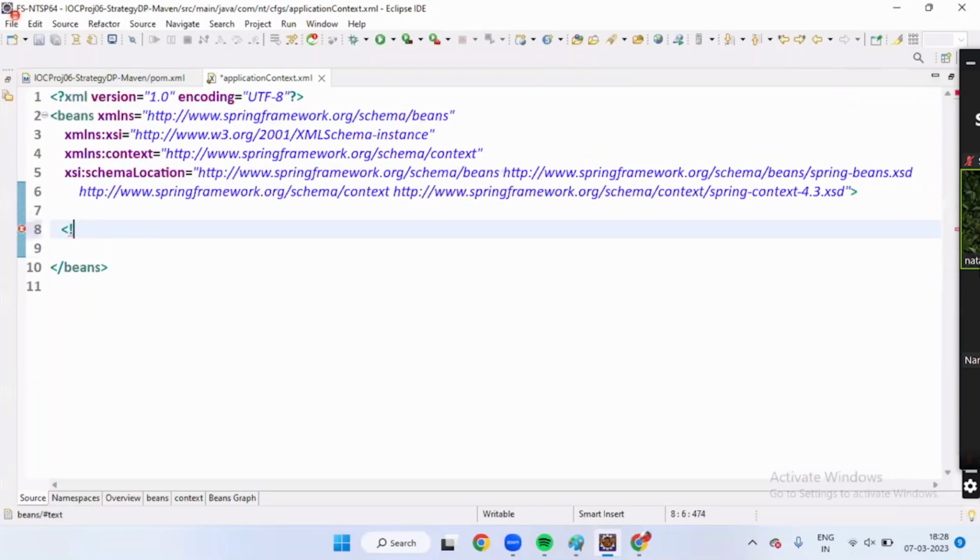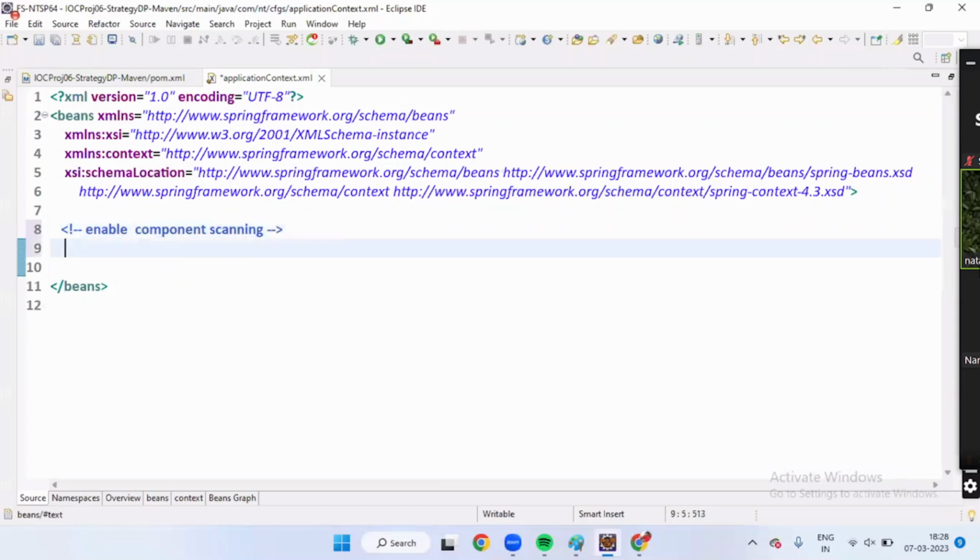All are user-defined beans, so what should I do? Enable component scanning, right? Context colon component-scan, base package com.nt.sbeans.